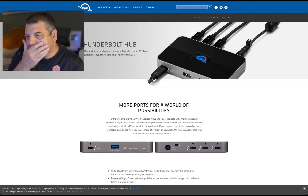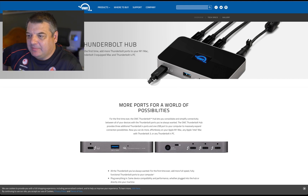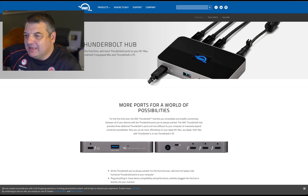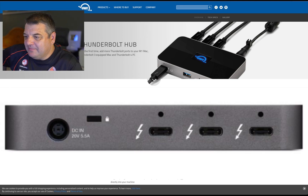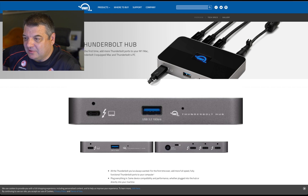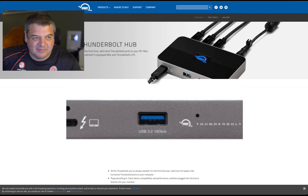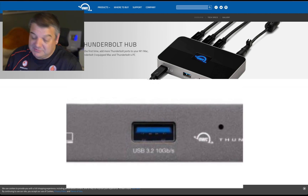Going forward, because I was thinking I'm going to run out of USB-C ports if I go to the new Mac Mini M1, I was looking at this Thunderbolt hub from OWC — it converts one USB-C into three, and you also get a 10 gigabit per second USB-A as well as a bonus. That's really handy because the Mac Mini only comes with 5 gigabit per second USB-A ports.